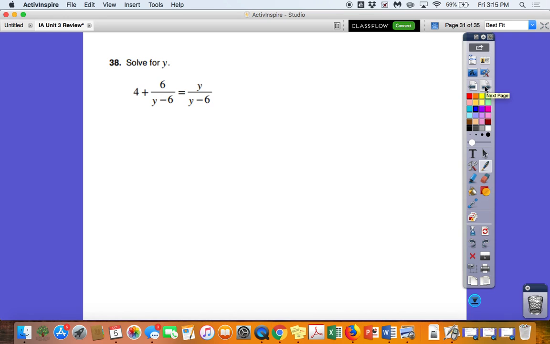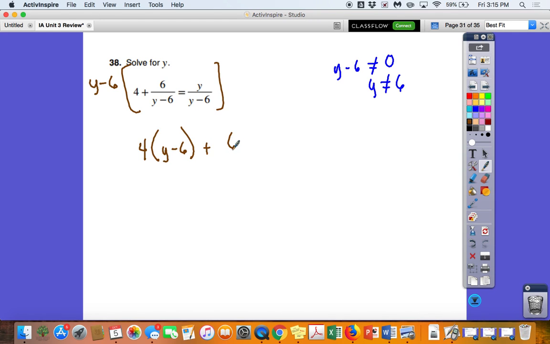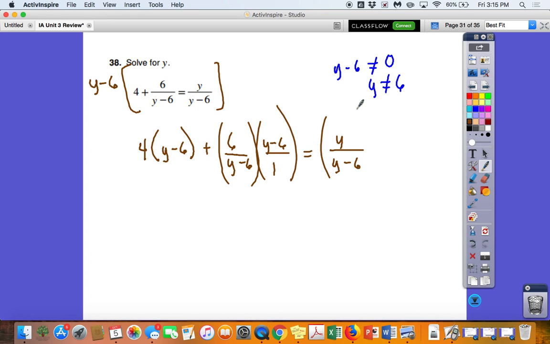All right. Going to be a little bit different, but go ahead and do the restriction. You know that the denominator can't be 0, so if we come up with a 6, we're going to have to scratch it out. So every term gets multiplied times y minus 6, because we got to have that common denominator. So I got to have 4 times y minus 6. Then I'm going to have this fraction right here multiplied times y minus 6. Remember, that's over 1. So if you need to put it over 1 so you don't get confused, you do what you got to do to get it right.